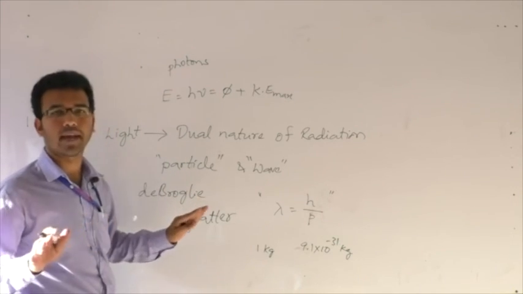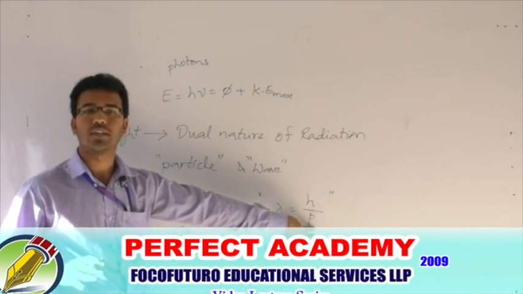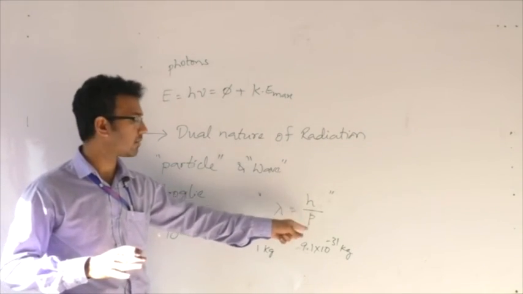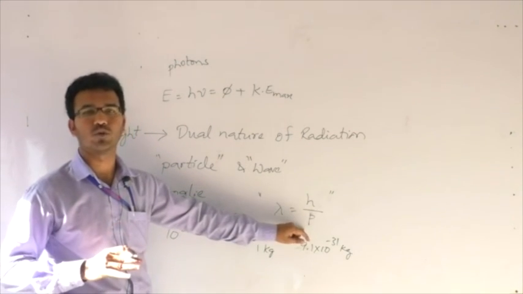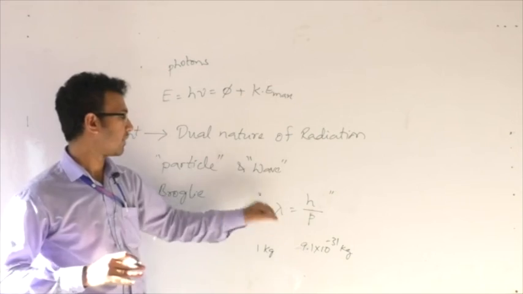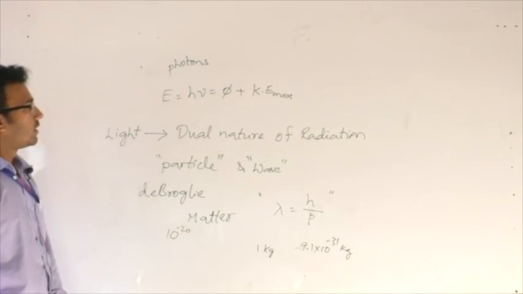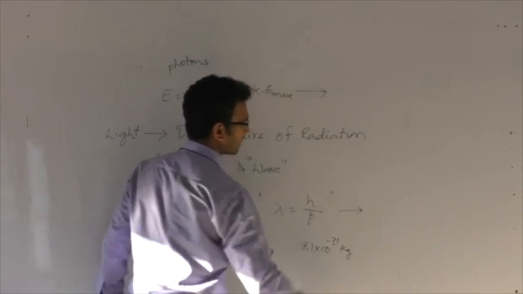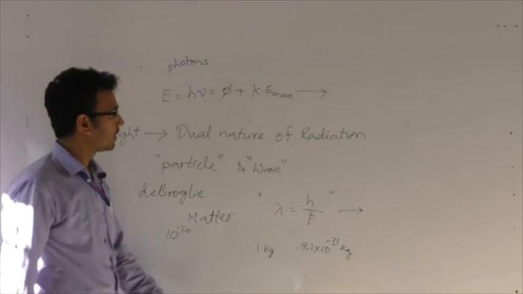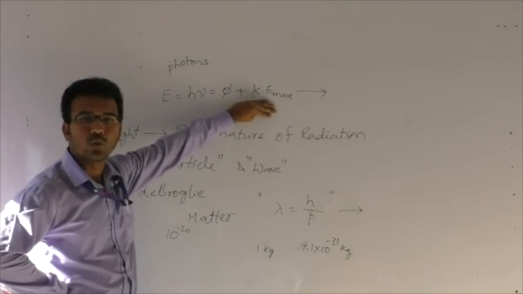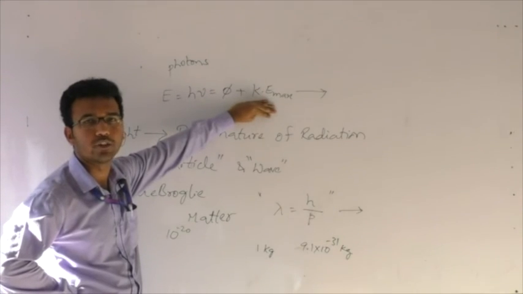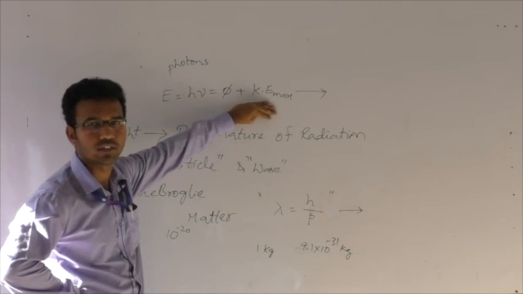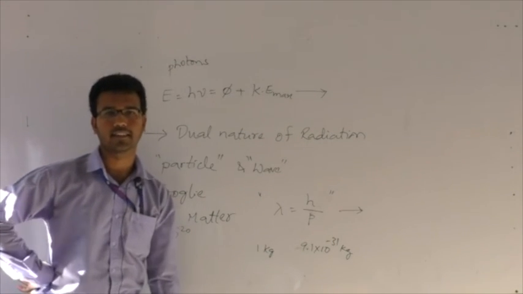But in general, for all matter, this equation is valid. The wavelength associated with any body can be given as the Planck's constant divided by the momentum of that body when the object is in motion. So this is the famous formula given by Louis de Broglie. So this is the first equation, the photoelectric equation. This is the de Broglie wavelength. These are the two equations based on which we'll be doing numericals for this course. So the next exercises will be based on these two equations. We'll do exercises in the upcoming lectures.